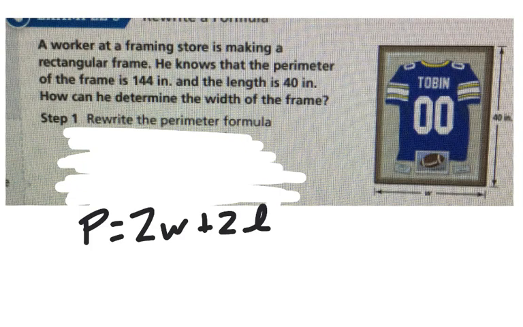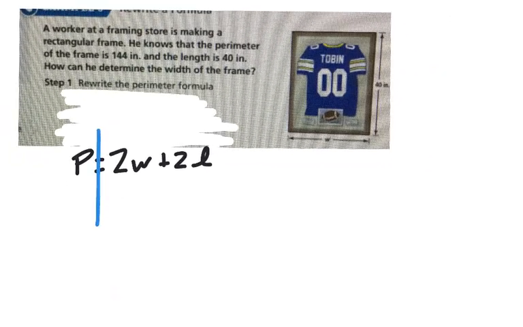For the width, we want to get W by itself. So again, think about an equation as a big wall, and you've got two sides of that equation. So why is W not by itself? It's being multiplied by 2, and we're adding 2 lengths to it. So I have to undo both of those things. Which one should I undo first? The one that's farther away. So if we get rid of adding 2 lengths, how could we do that?